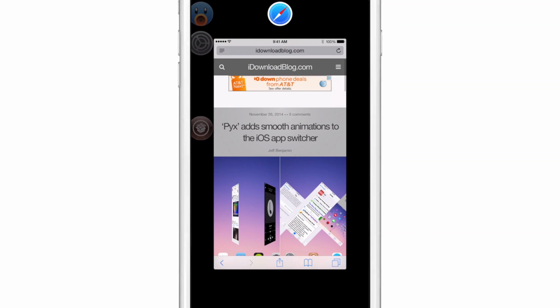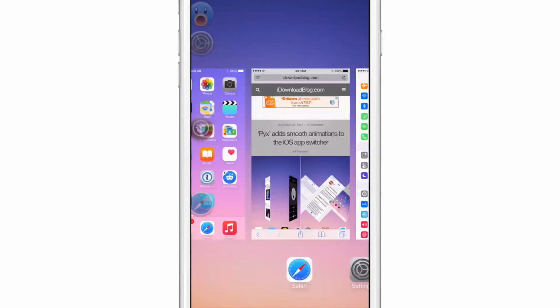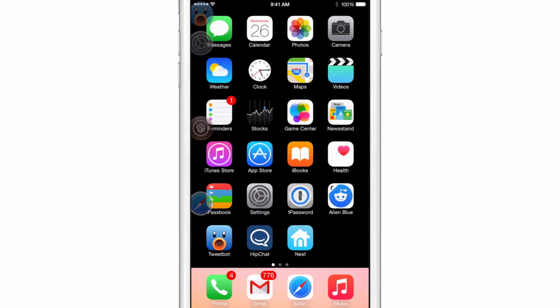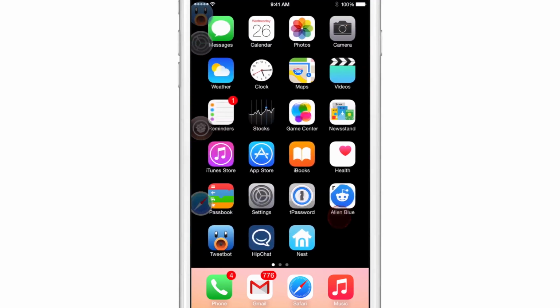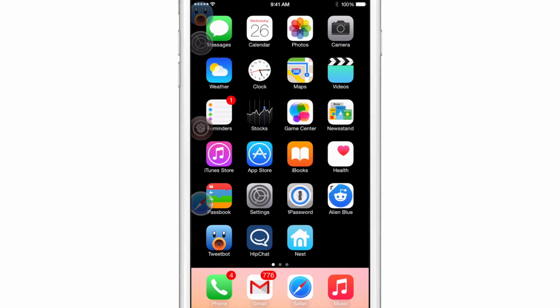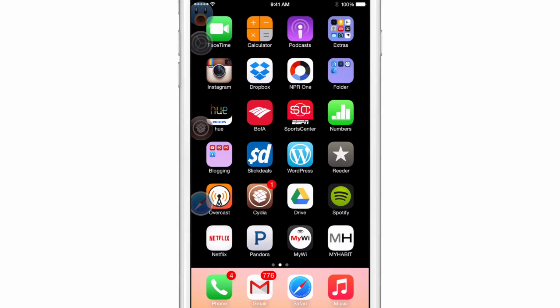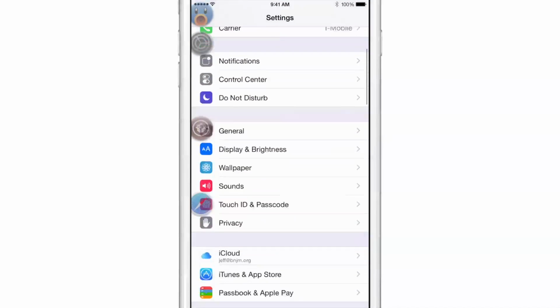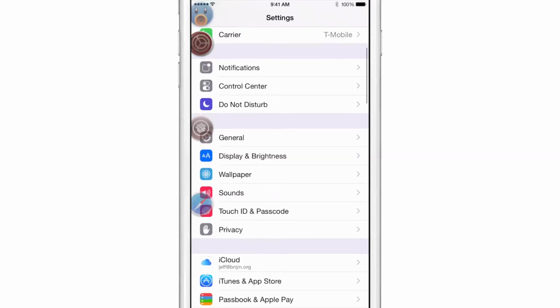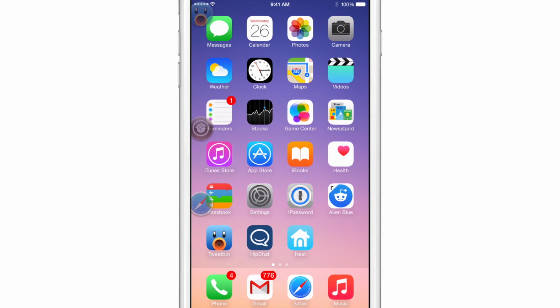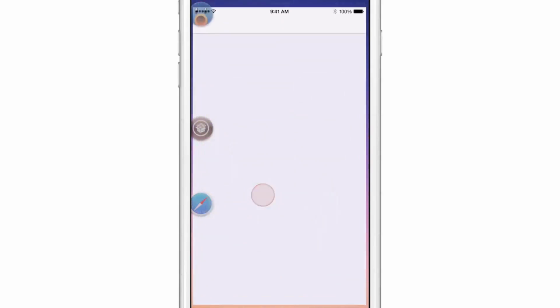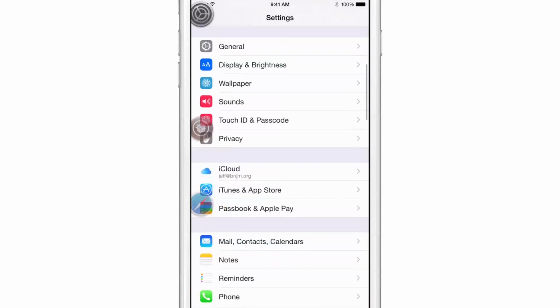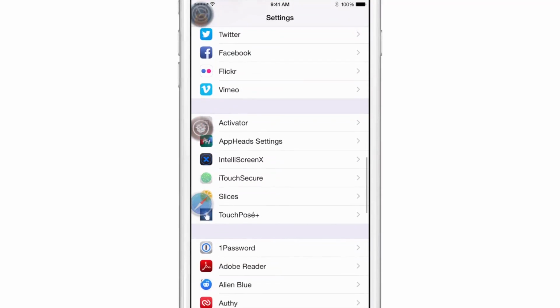Now, here's something that I'm glad happened, a little bug. The screen turns black, and the wallpaper turns black. Although this tweak has been worked on a long time and beta tested, it's still a 1.0 release, so you have to keep that in mind. It's not perfect out of the box right now, so you will from time to time run into that issue where you have the black screen. But still very impressive for what this tweak does.